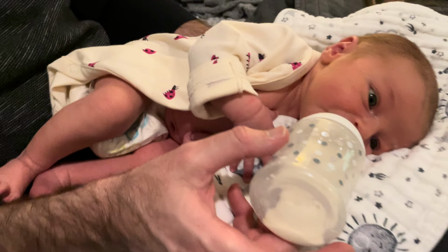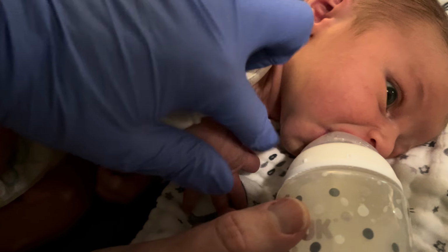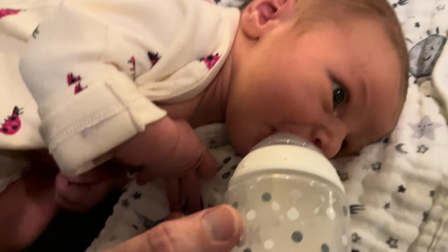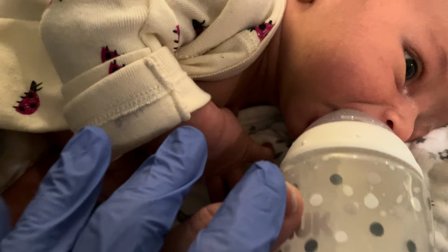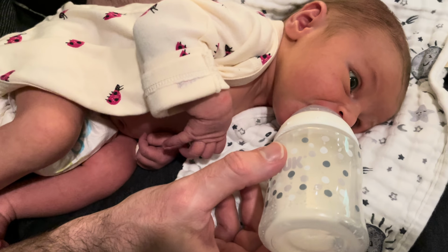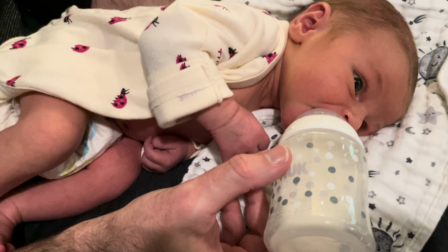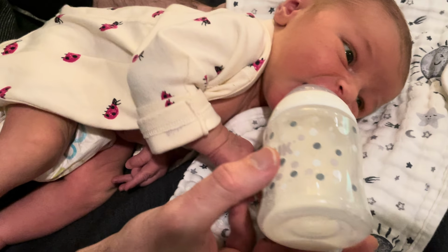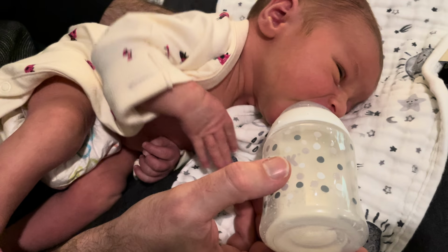Okay. Now what I like is her lips are nice and flanged. Her upper lip is flanged. You want her as wide on this bottle as you can latch her, as if she's at the breast. We want to teach her good bottle behaviors. We want the bottle to mimic the breast and not the other way around. So we've been pulling it back and making it a little more shallow, thinking that we were giving her too much. So that's really good feedback.